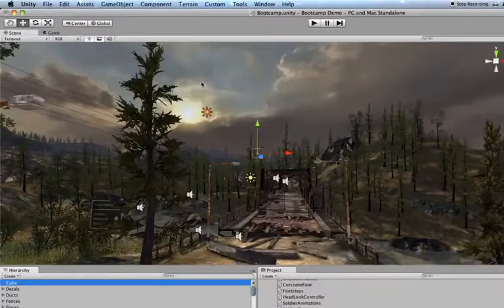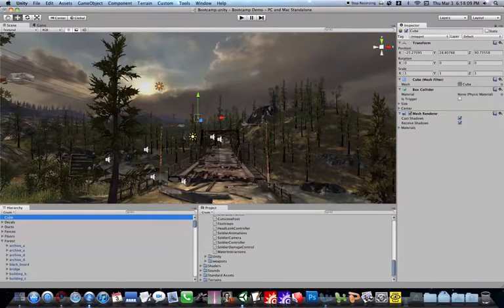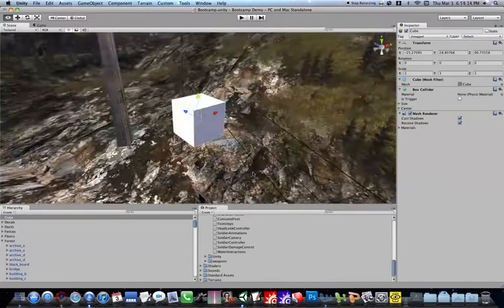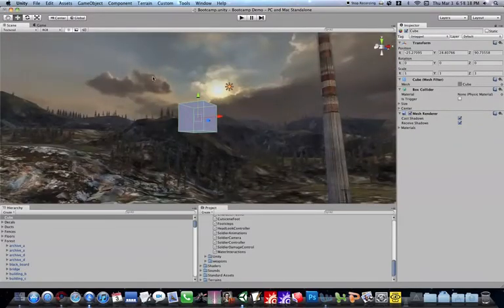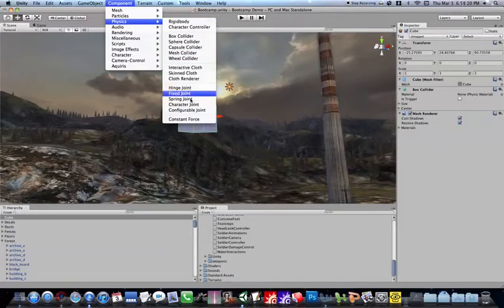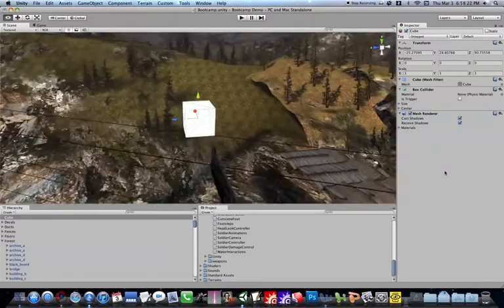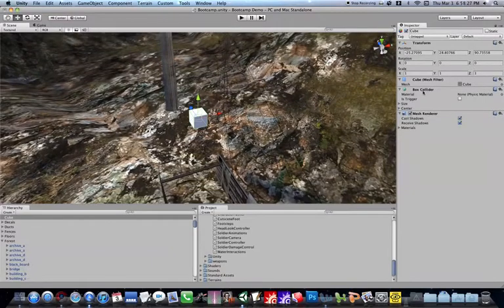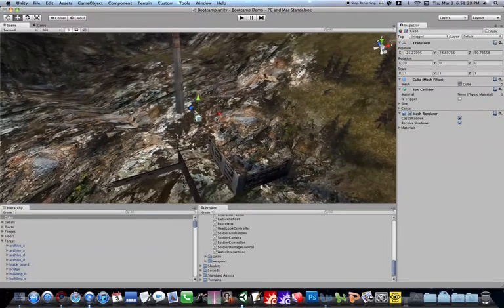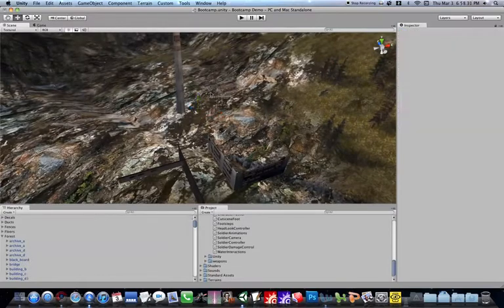So you can go to create empty, create other. If you create cube and then select cube in your hierarchy and hit F, zoom in on your cube. And here you just have a random cube sitting here. You can add physics from component, physics, rigid body, which would make it act like a real cube and things like that. I have to add colliders, box collider right here. And here, let me delete that.